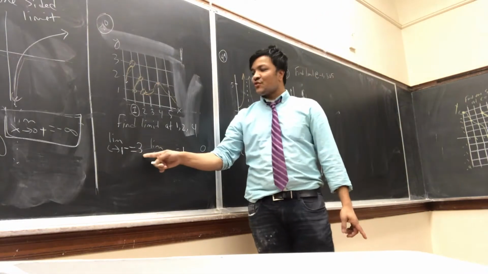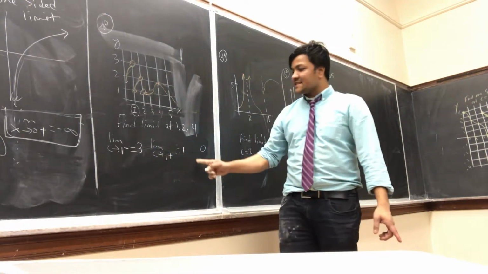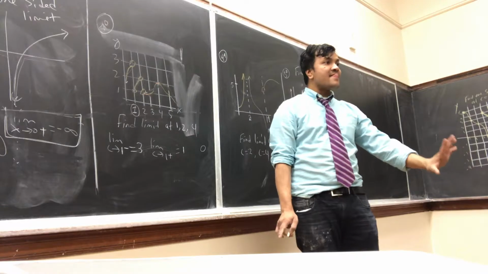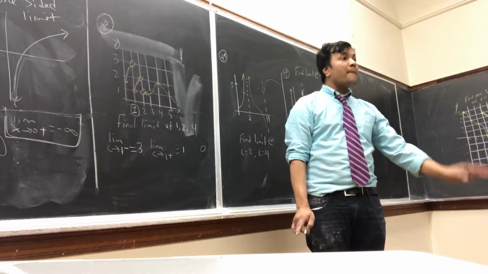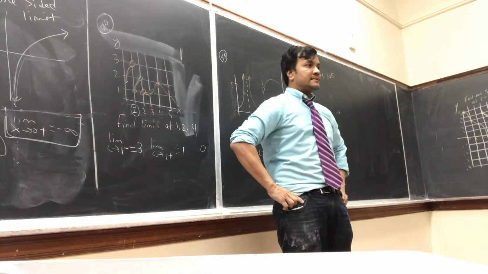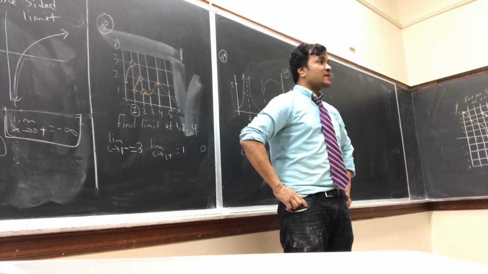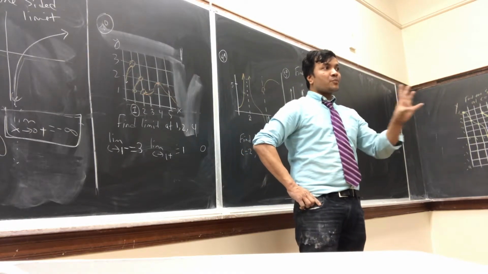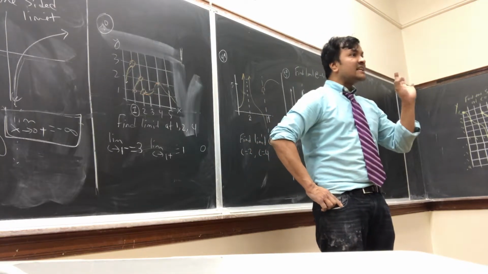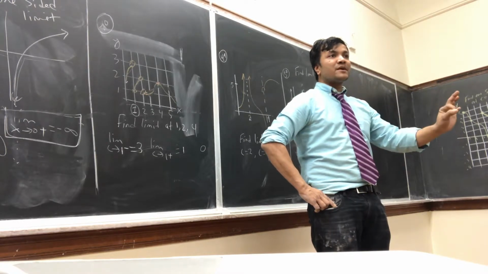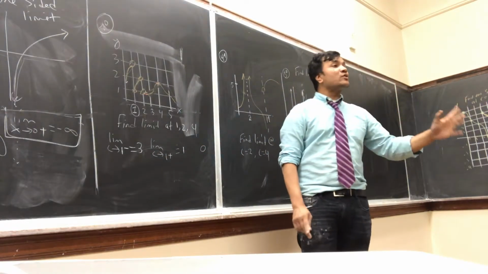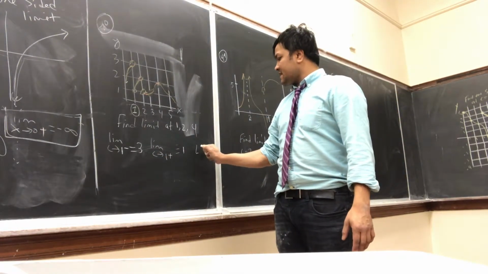So this is approaching 3, and this is approaching 1. It will never be at 3, and it will never be at 1. Does that make sense? But the main fact we have to understand here is, do they approach the same number? No. So the limit does not exist. One-sided limits exist, but the problem does not ask you to find a one-sided limit. It asks whether the limit exists. The limit does not exist because the limit from the right does not equal the limit on the left. So the limit does not exist.